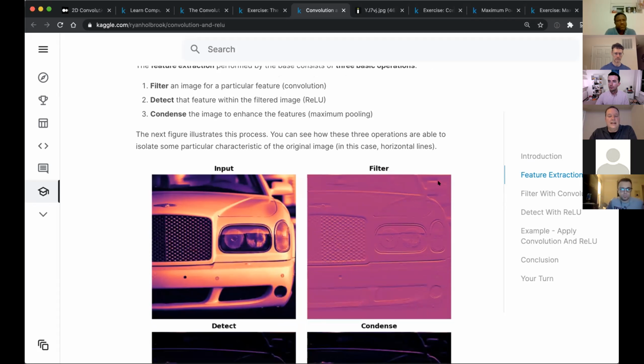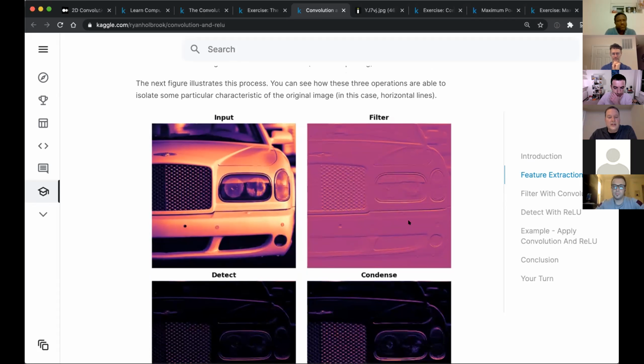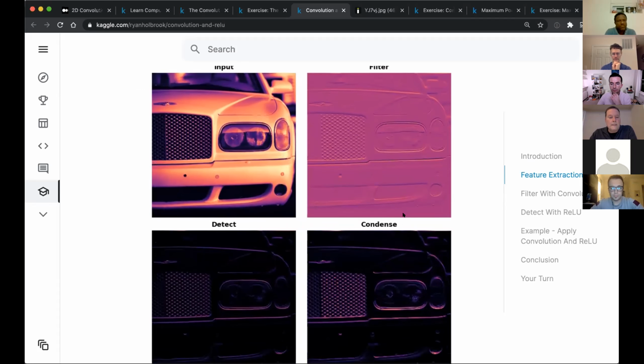So here's an example of what happens. We've got our input image of a car. We're going to run a filter, which, if you look at it, has eliminated color, but has also highlighted lines and objects against the background. So we're highlighting some of these things to detect them. They don't go away, they're still there.